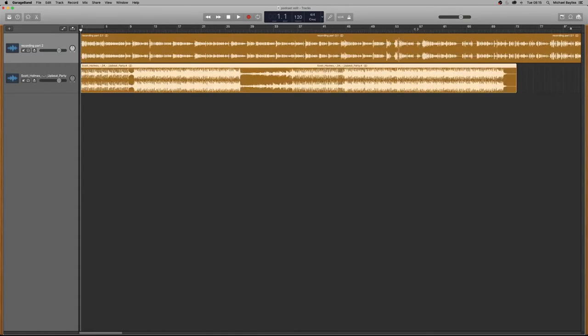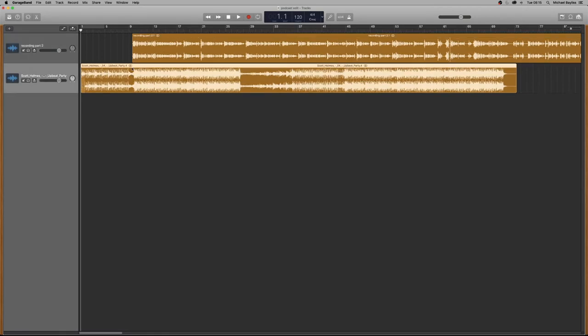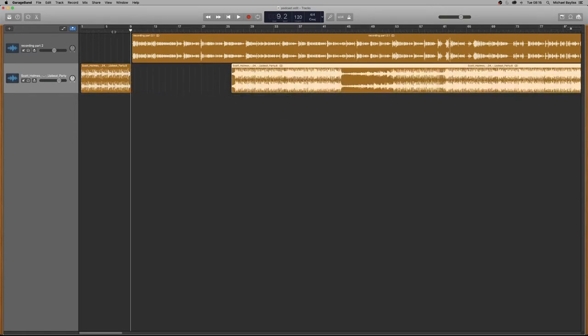We're just going to zoom in, and as you can see, about bar 9 is where we're going to cut our audio form, because that's where it drops out. So we want to move our timeline cursor to bar 9, select our track, and Command T to break timeline cursor. I'm just going to listen to that.